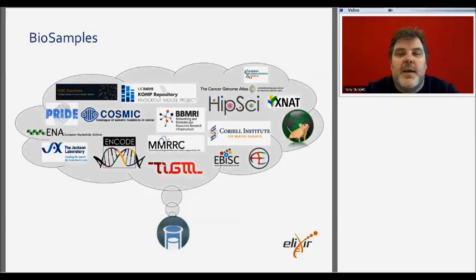In other cases, you might get data brokered to Biosamples from a direct submission. So if you want to submit sequencing or nucleotide information to ENA, you might submit that directly. At the point of submission, the ENA would assign a Biosamples identifier and broker that information to us. And there's also a few large consortia that we work with, large groups or projects, and some examples of this are HIPSCI and EBiSC, which are both induced pluripotent stem cell banking projects.